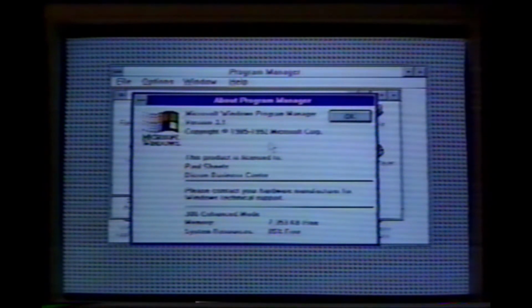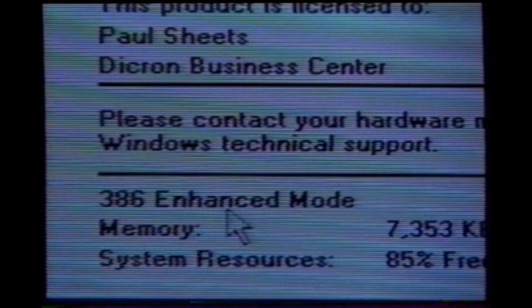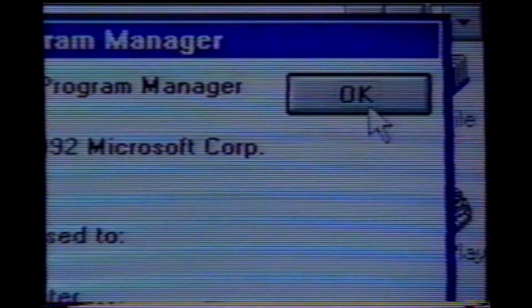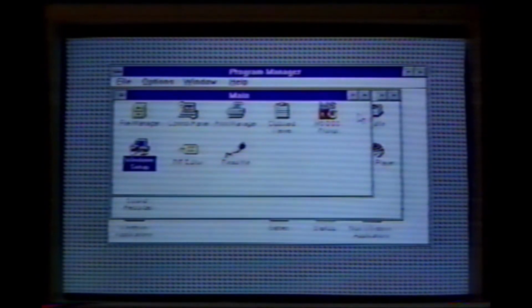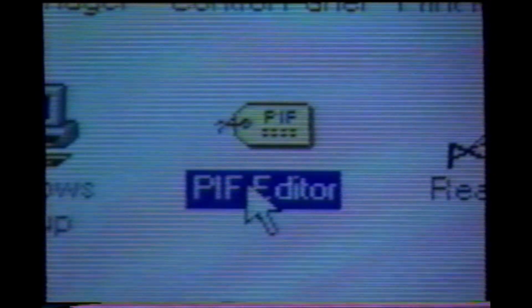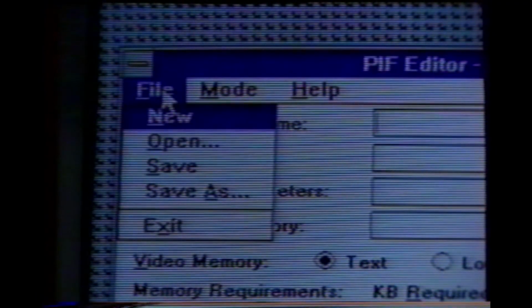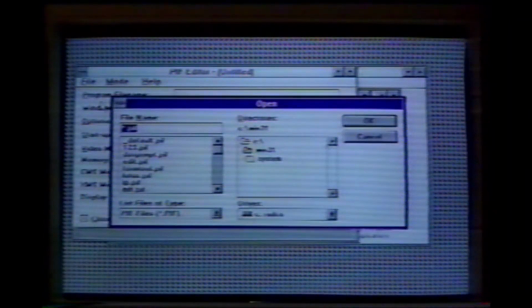If the system is in the real or standard mode, you do not have the ability to run more than one application at the same time. If you are in the 386 Enhanced mode, we can open a Program Information file, or PIF, and edit its contents. Go ahead and click OK. Access the Windows menu. Select Main. Now double-click on PIF. Select the File menu choice within the PIF Editor window. Click on Open. This will give you a selection of PIF files that have already been created when you installed Windows or when you created them in the non-Windows Applications window.